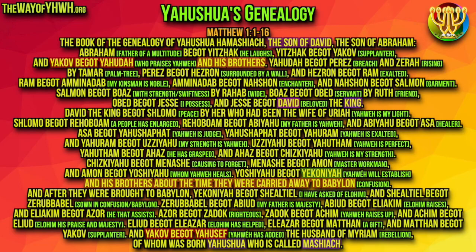Yitzhak means he laughs, and that has to do with the fact that when Sarah, his mother, heard that she was going to be pregnant, she didn't believe it because she was already past the years in which a woman can be pregnant, so she was not even getting her period, and her whole life she was not able to have kids. So all of a sudden a man comes, which was an angel but came in the form of a man, and said that she was going to be pregnant.